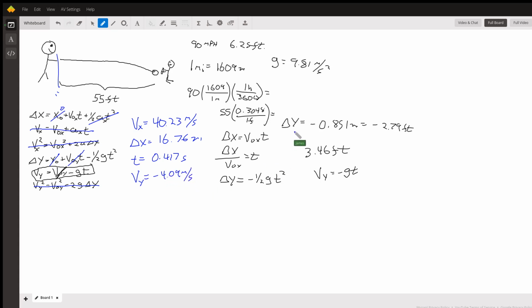Now, finally, we have to find the angle at which it crossed the plate. You're going to take the tangent inverse of the velocity in the y direction over the velocity in the x direction. Put y on top and x on the bottom always. Make sure you're not in radians; make sure you're in degrees. I'm coming up with negative 5.81 degrees. So this ball essentially went below the positive x-axis by negative 5.81 degrees. I hope this helps.